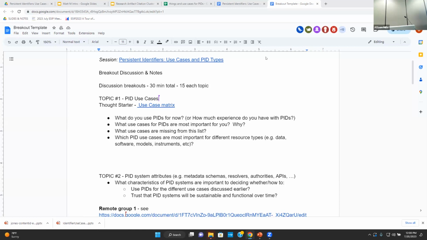I don't think we had a lot of big ahas. One thing we found was the idea of differences between collections and granules. We had a couple of situations, both the Arctic Data Center and also NASA, who use DOIs at the collection level, and then UUIDs or something like that at the granule level. And the granule level is really where the intrinsic identifiers that Matt was talking about come in. So Jeanette from the Arctic Data Center was there and talked about accessing files through identifiers.